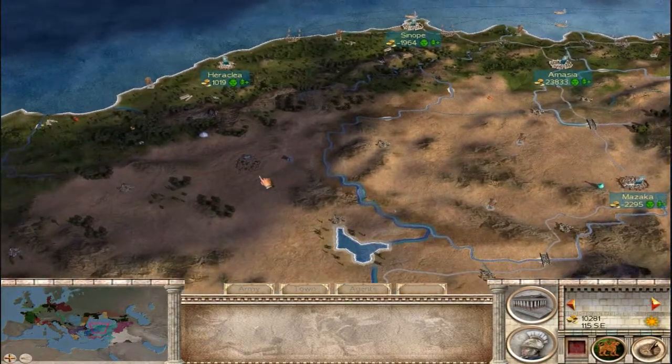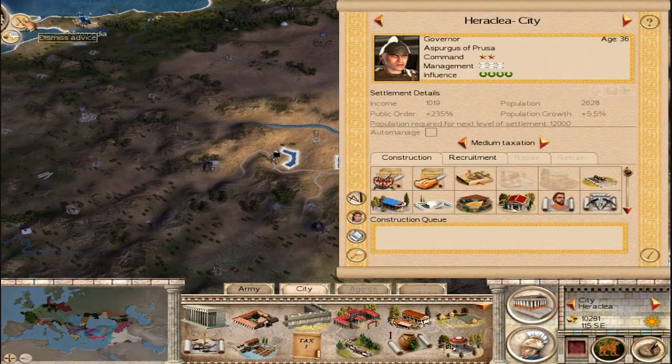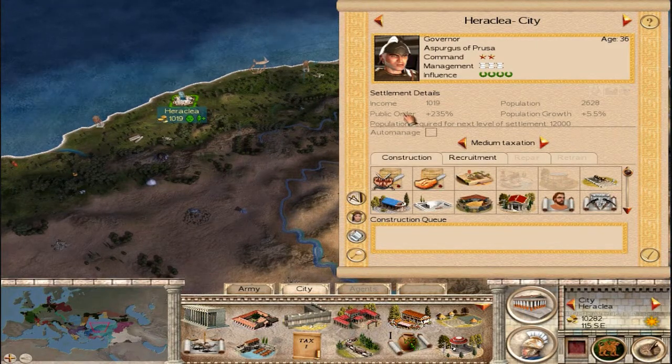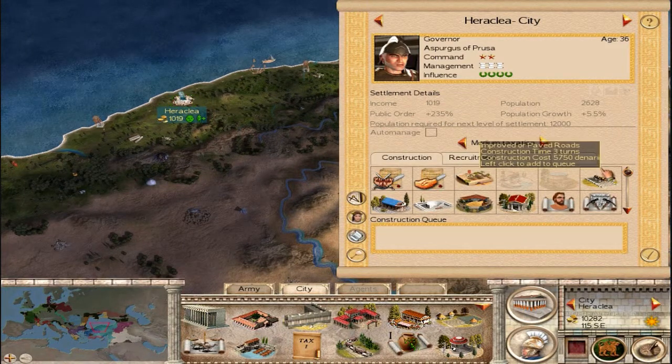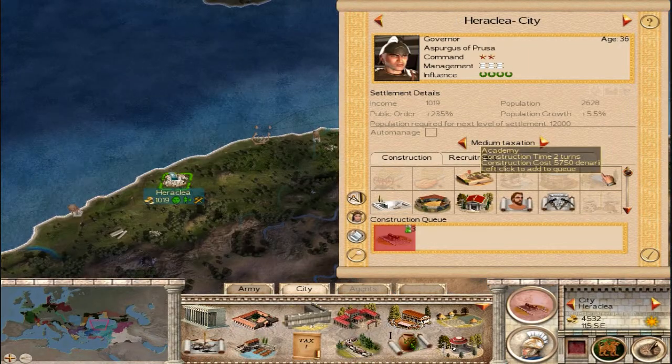So, I'm going to spend some money here on some buildings really quickly. Start the script before I forget. And Heraclea looks like it's pretty darn happy with those wells built up. Let's go ahead and get it some paved roads here. Yeah, that'll be useful.